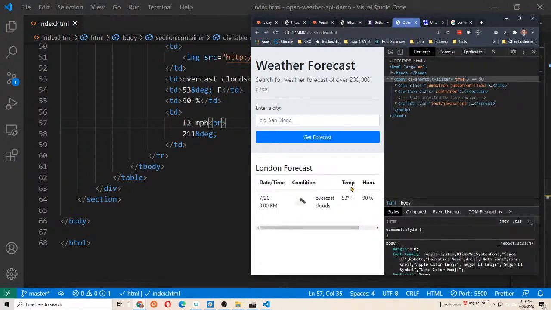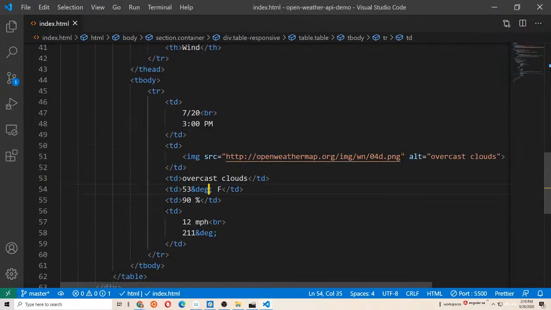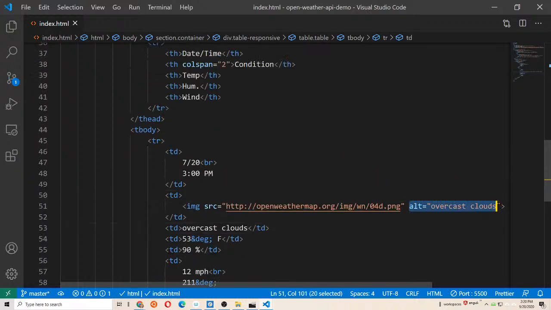Yeah, I think the only way to make this really squish down is to get rid of the textual description. It'll still be there for screen readers in the alt. I'm not going to take the time. If I were really to build this out for end use, I'd probably make like a tooltip so you could at least get the description when you hovered, and then maybe show it on a wider screen, make it responsive. But I don't want to get that deep into styling. I just want to get to working with the API.